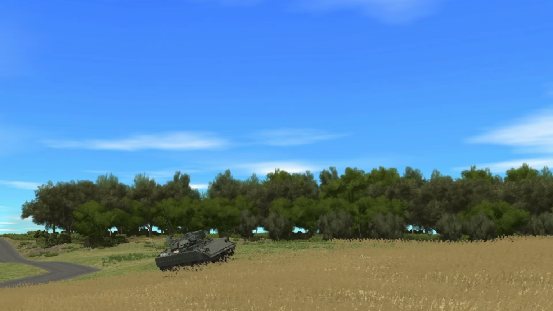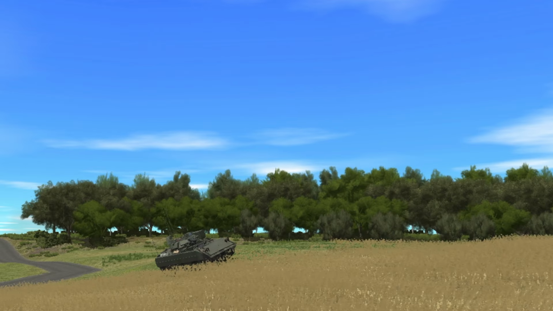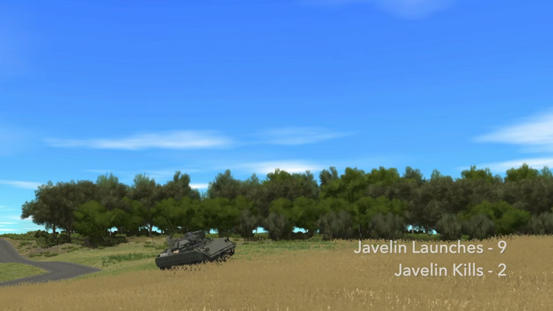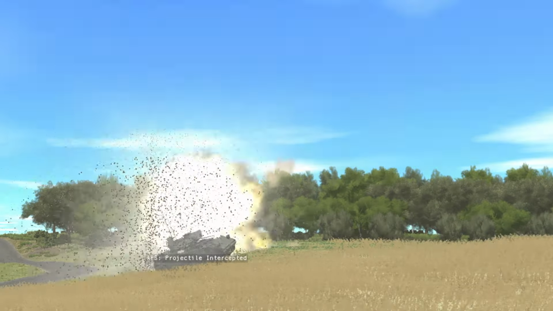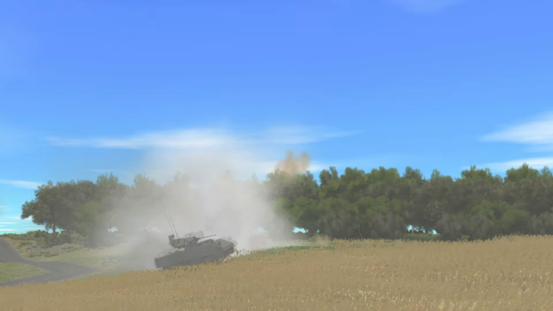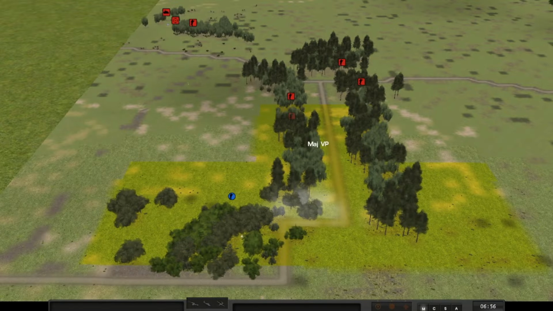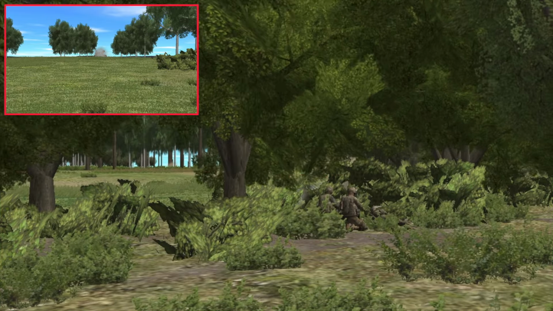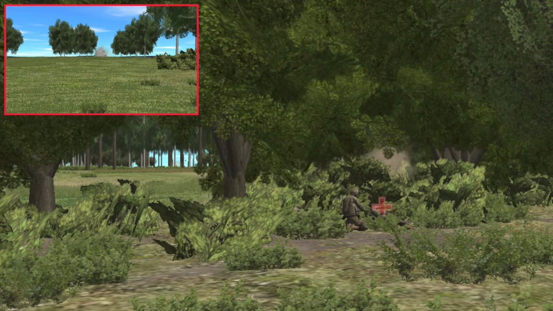My Javelin gunners fire at it again, and, as expected, the Javelin is defeated by APS. But just after the Javelin hits, a volley of Excalibur lands, which does in fact destroy that Bradley. Shipwreck did move a team to the major objective. They take a few casualties from my overwatch, but I'm not able to push them out.